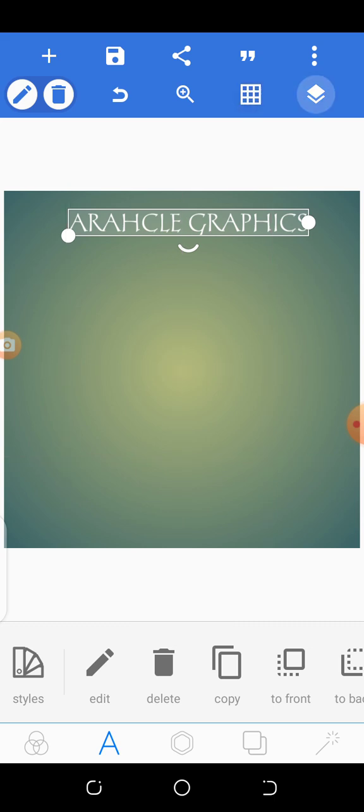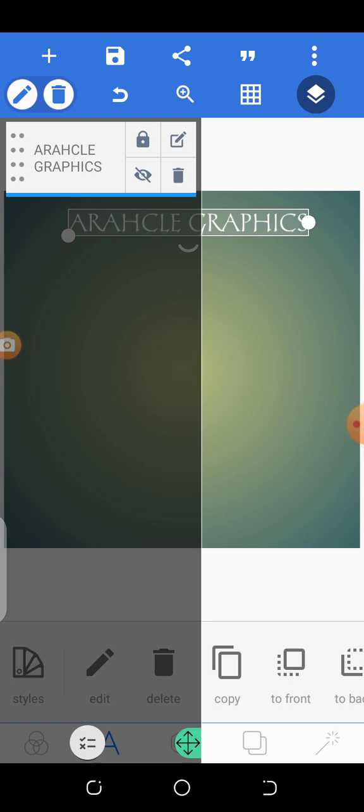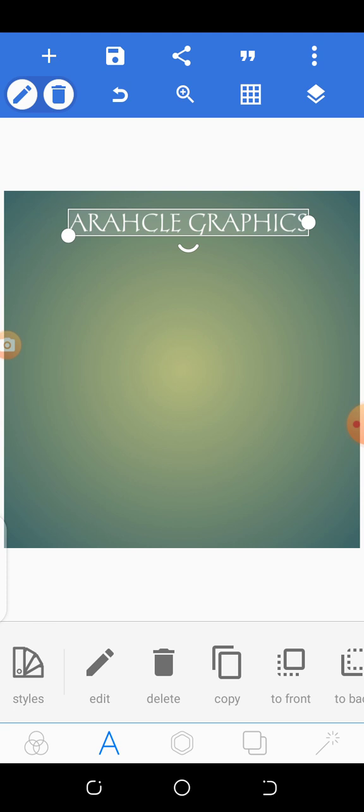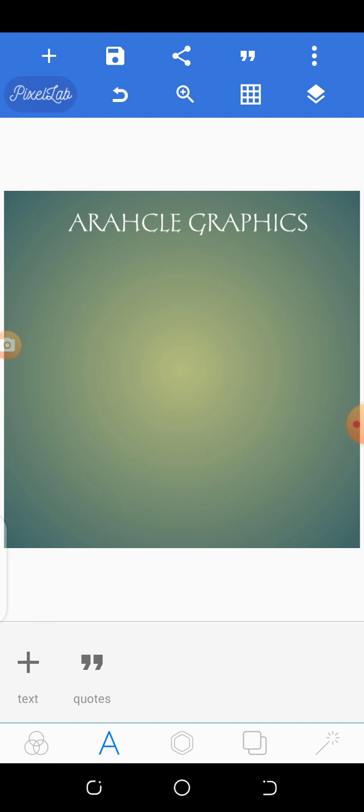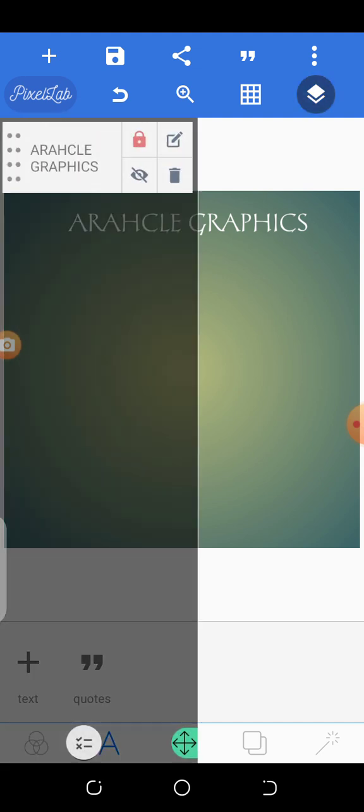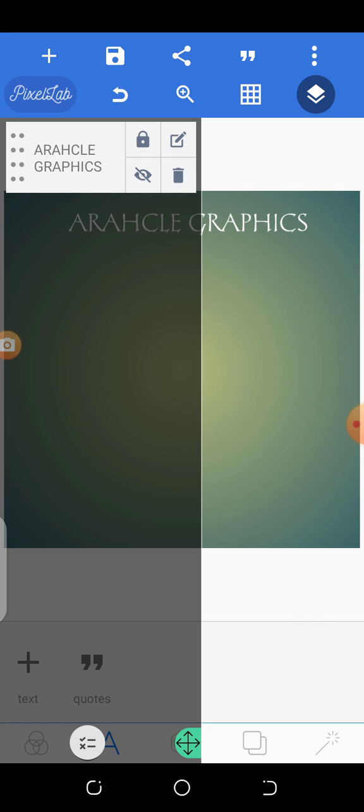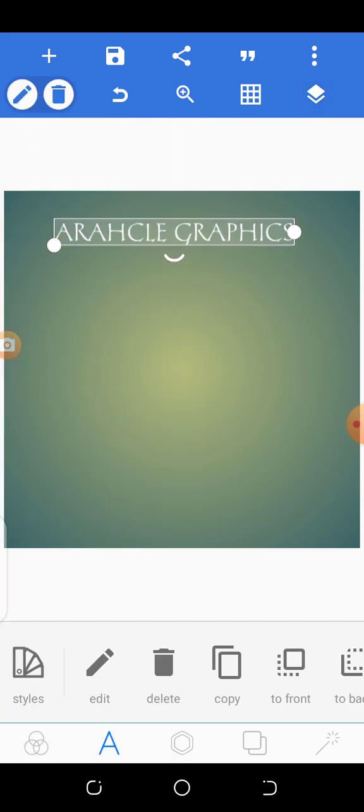So if you click on this point here that I'm tapping, I click it again. There are different points that have been displayed here. You look at this one that looks like a padlock. If you click on it, you lock it. If you click on it like this, that becomes straight, it has been locked. That is, this text has been locked and it cannot be shifted again. Nothing can shift again. I cannot shift this text unless I click on it back. I unlock it, then I can shift it again.